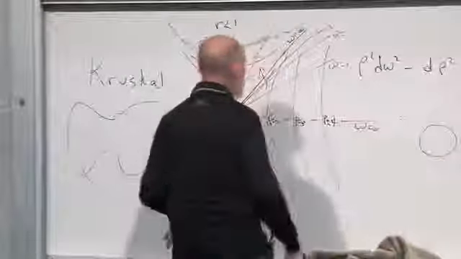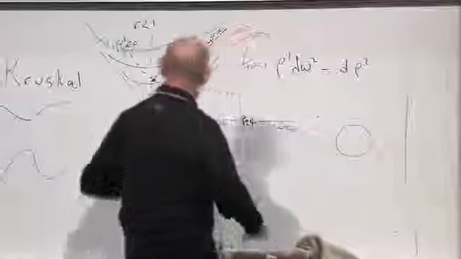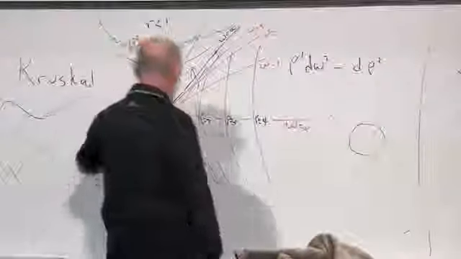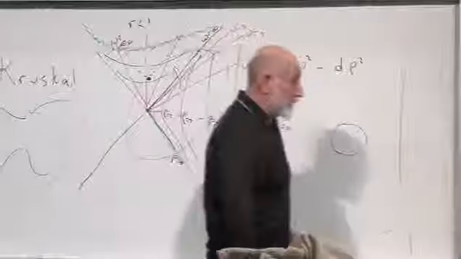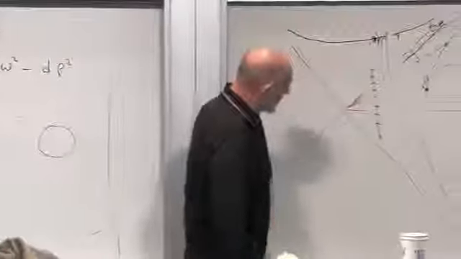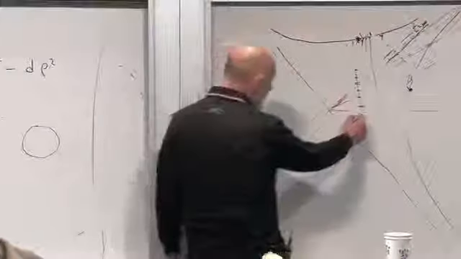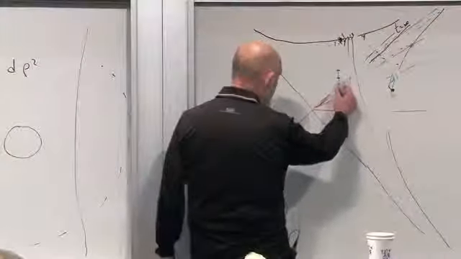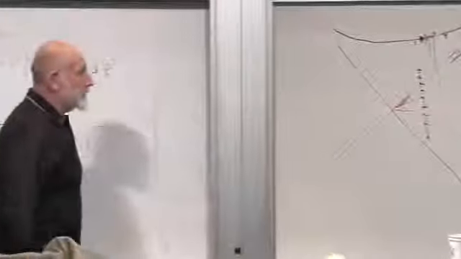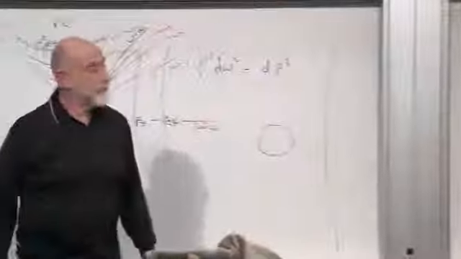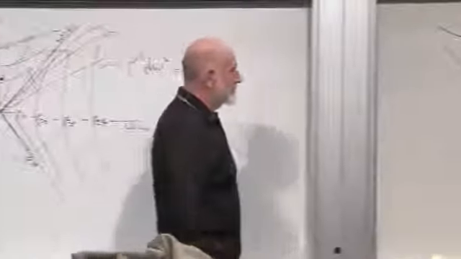This is practically flat space-time, at least near the horizon. If you don't get too near the singularity, what goes on here is pretty much close to flat space-time. So let's keep her away from the singularity. That's a little too bad. But as she falls through here, in pretty much free fall, her clock just ticks off time.